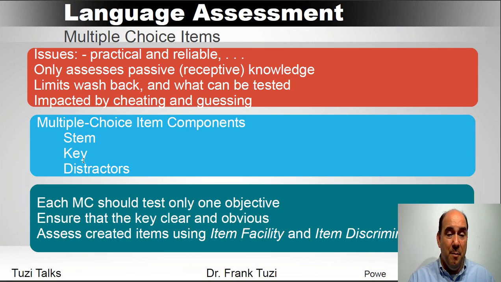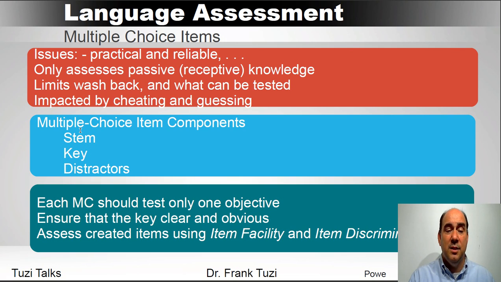Again, when we talked earlier about setting up and describing each of these items, you should set up a description for the multiple choice item. It should be at least one question, or one sentence, no more than 6 sentences, and it's got to have the one question, only one possible answer that's obvious, and then so many distractors that you're going to allow, and maybe you'll allow between 4 and 6. That's going to be up to that description. Once the description's made, of course, then you follow those rules.